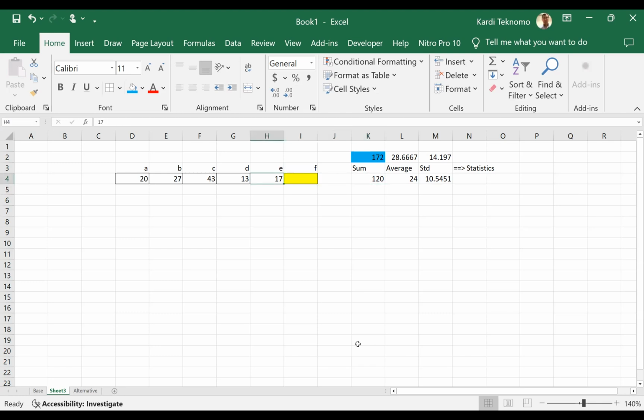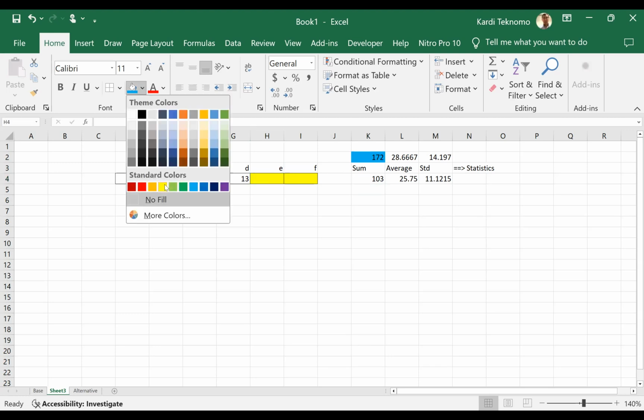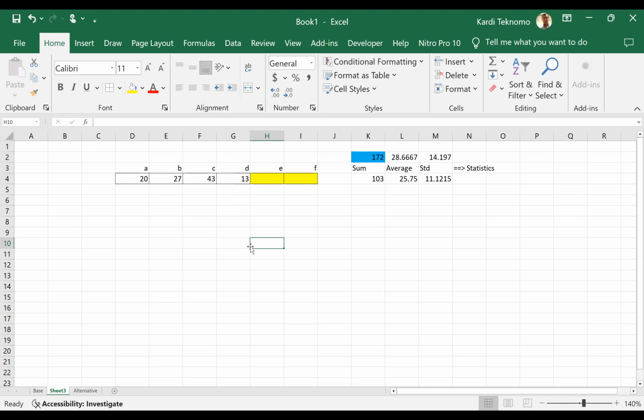Now what happens if I have two missing data? What is the value in E and what is the value in F? You have two missing data here. You said, in that case, I will do the same, 172 minus the sum. Oh, 69. Can I put 69 here and then I put 0 here? Yes, you can get the sum, but your standard deviation is not the same, isn't it? You can put any value. I can put 71 here, and then I can put minus 2 here, and I will get exactly the same 172 again, right?